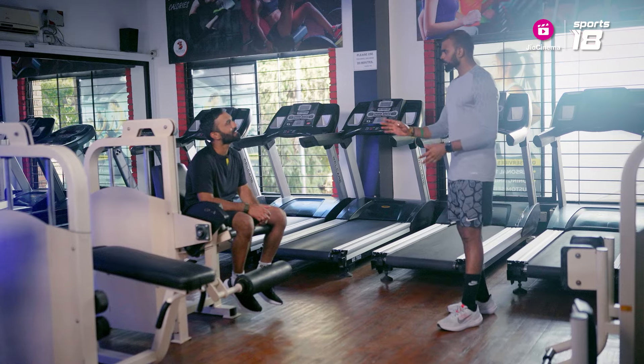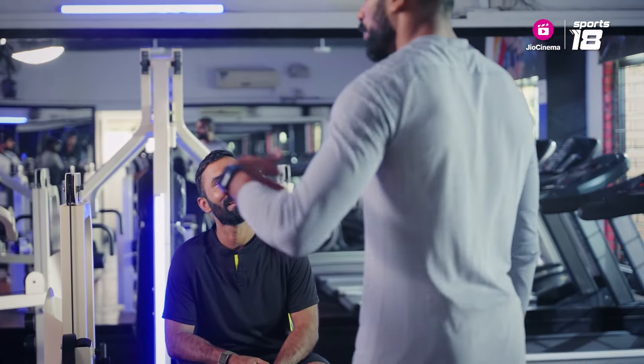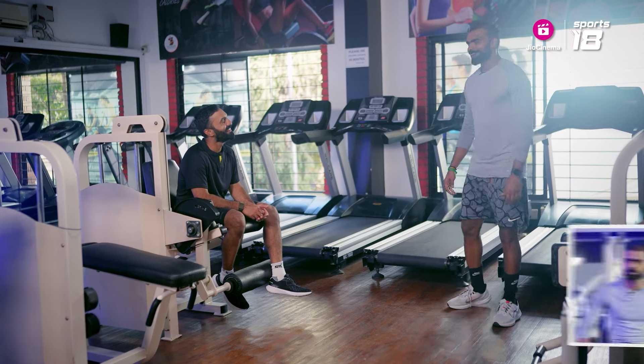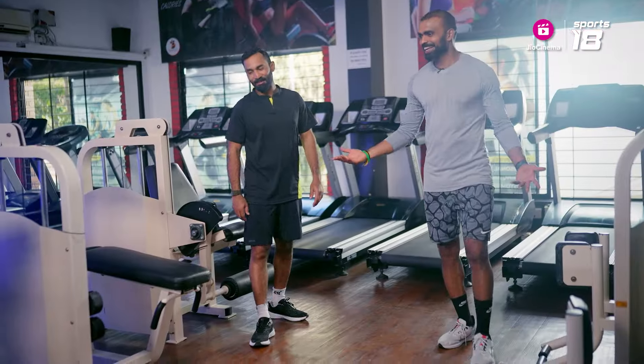Hockey was not easy — you need to bend and play. That was really tough for me. And on top of that, you need to run. I didn't like running at all. So I saw these goalkeepers — standing in a corner and kicking the ball. I thought, okay, that's pretty funny because they are not running, just wearing pads and kicking. I thought this is the right position for me — you don't need to run, you're still part of the hockey team, and you will get the grace marks. That's how I became a goalkeeper. So the journey started because you wanted grace marks — and you became India's greatest goalkeeper.